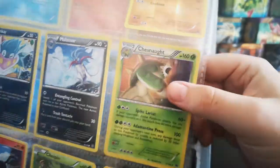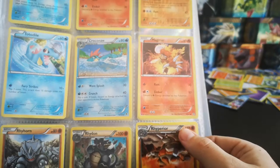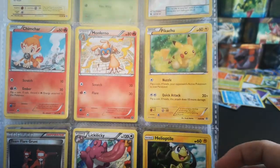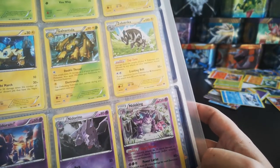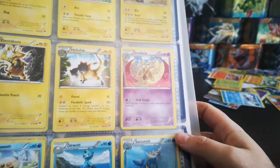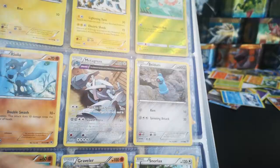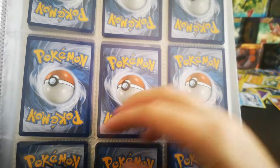Nothing major on there by the looks of it. A quite damaged Rhyperior there. We've got a fake Abomasnow up here - get rid of that. Nothing major there, a couple of rares maybe. Infernape, Pikachu. A nice reverse holo Nidoking there. There's a card actually behind this one - just a plain Nidoran. We've got a shiny Luxray up here which is the shattered foil version, so again it came out of a trainer pack. We'll add that to our hits for the recap. A nice rare Metagross there.